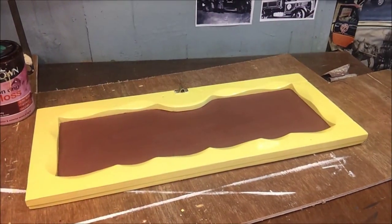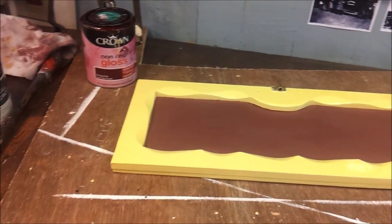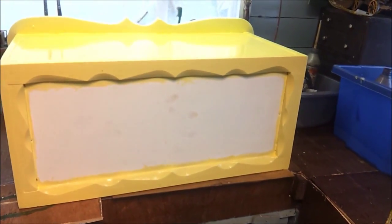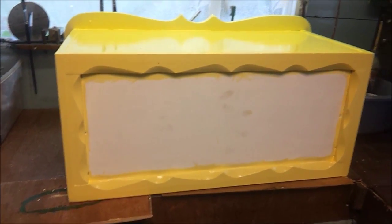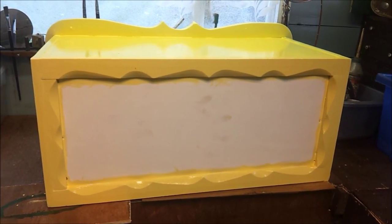Well, this is as far as I've got with the rolly. I've got the pan box primed, undercoated twice and glossed. I've got the door off at the minute, as you can see, and the yellow part of it is now ready to gold leaf. So hopefully I'll start laying a bit of gold leaf on it Monday.